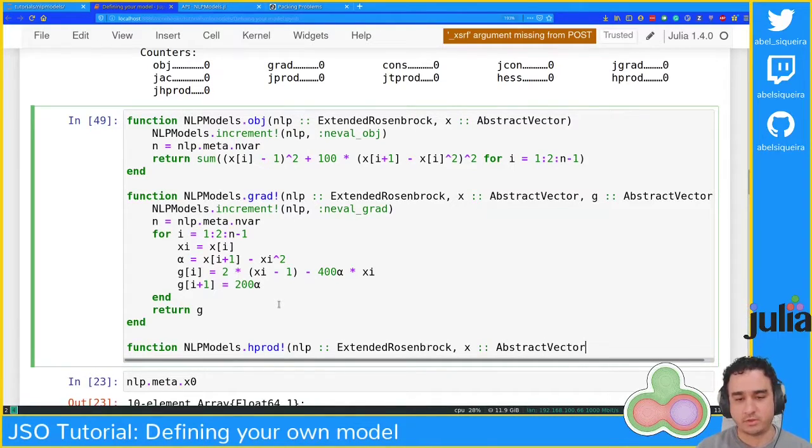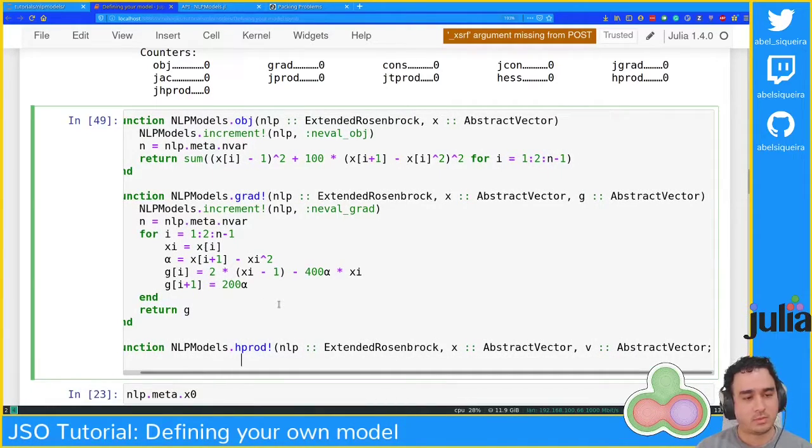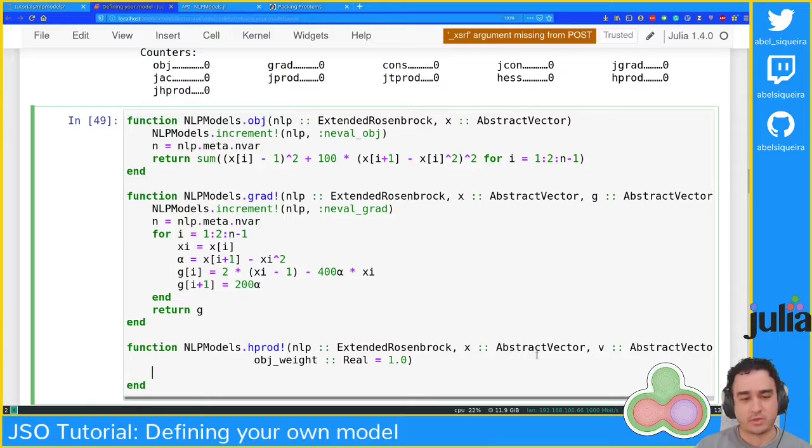I just want to use tab. Hprod exclamation mark is a function that has an optional argument, which is the objective weight, in addition to being the Hessian at x times a vector v.